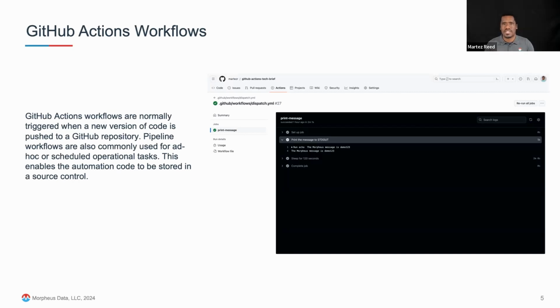So leverage the capability to be able to host them in the Git repository, and then leverage the functionality of GitHub Actions workflows as part of that process. One of the challenges that I commonly ran into with leveraging something like GitHub Actions was the lack of, shall I say, self-service capability.